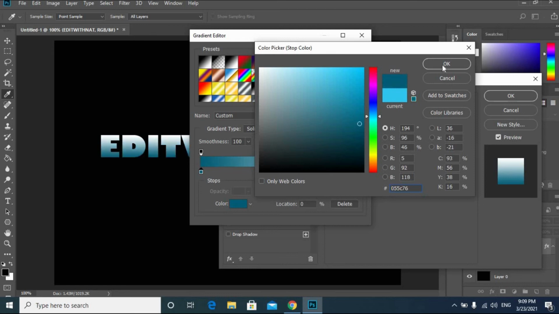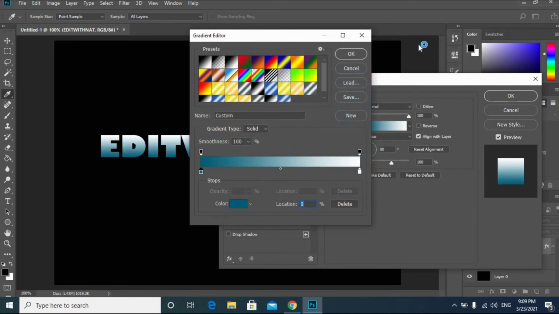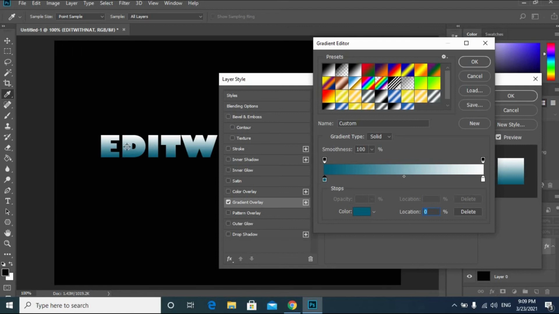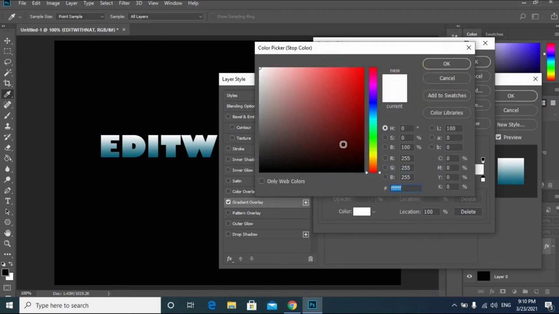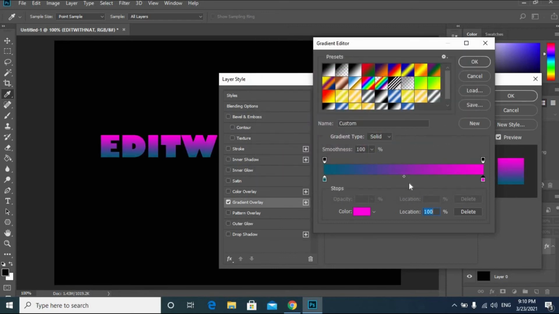to a darker blue. See, and we can change the ending stop to purple color, and we can also add any color stop by just clicking on the bottom of the gradient bar when the hand appears.